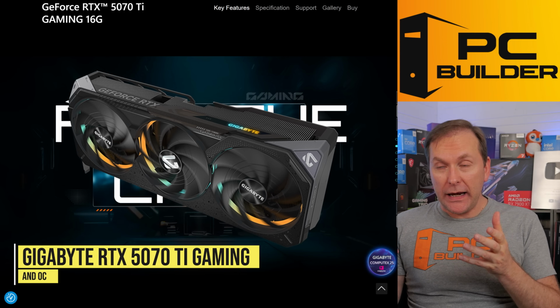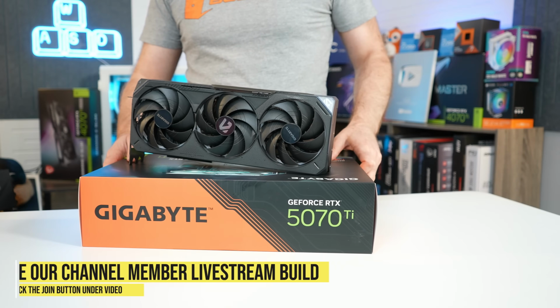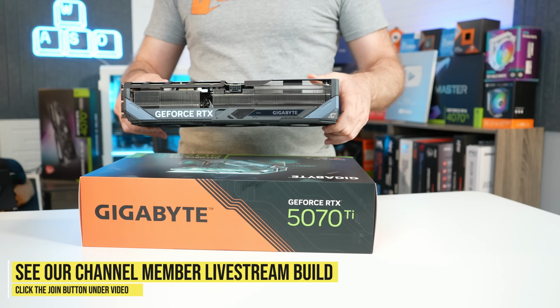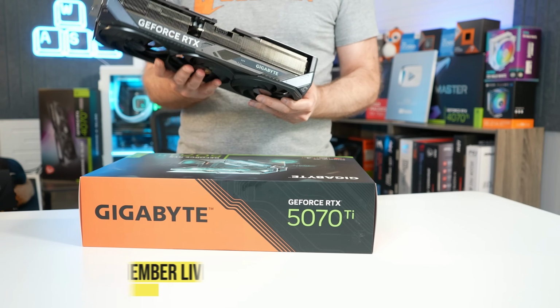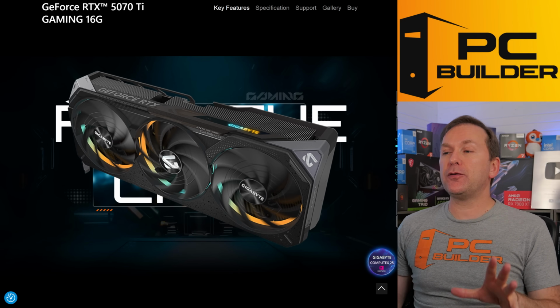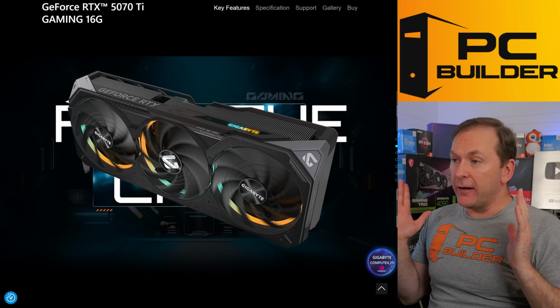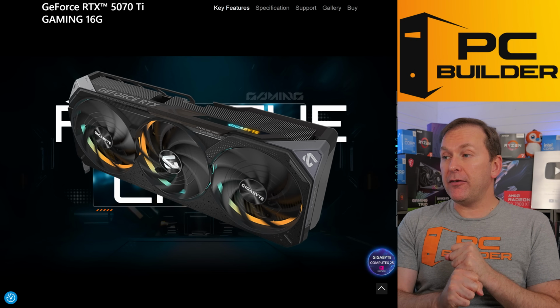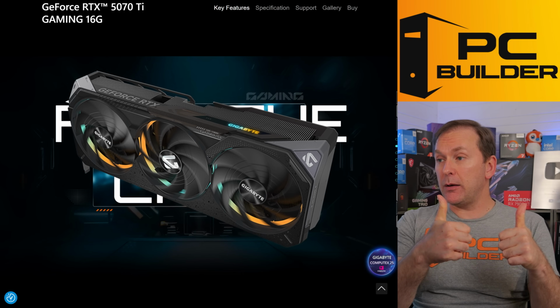And this is the one that we actually have, and we've used it in our 9700X live stream build for channel members. So we absolutely love this card. Gigabyte did send it over to us. I really like this card. Let's quickly go through the clocks though. So the clocks on this, pretty aggressive overclock, 6%, 2588 megahertz. So two thumbs up there.